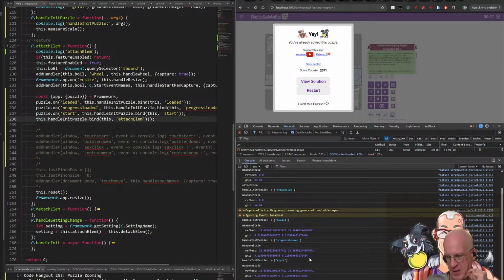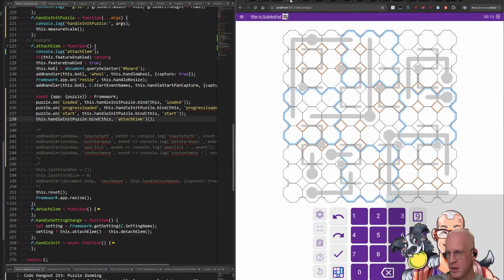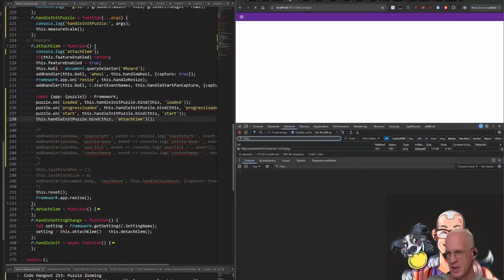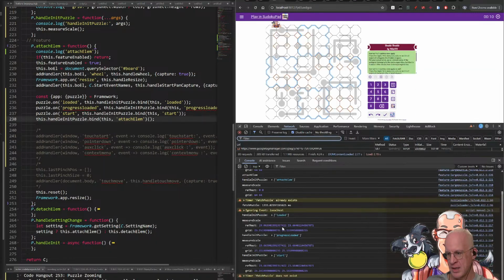So now, for example, in these cases, we can see that the grid width and height are smaller than these. And we can go to a puzzle like this. And if I refresh that, we get a different ratio. So probably what I want to do is calculate the ratio and then take the smaller ratio or the bigger ratio, depending on which way I calculate it, right?